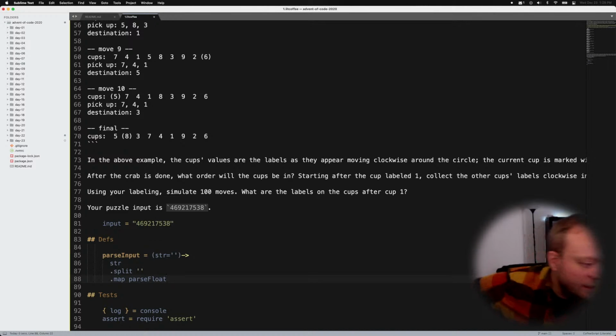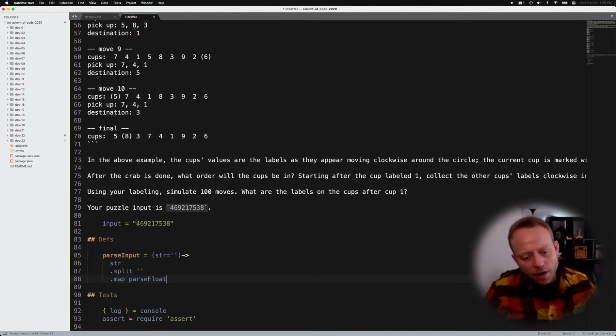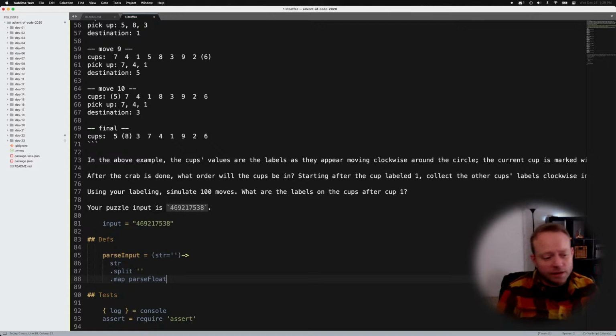I've mentioned this before, but I'm going to mention it again because why not? It's a good tip. Parse float. I like using parse float instead of parse int because parse int has burned me before, where I pass in a number and maybe the number is a 0 or something, and it ends up thinking the first digit is a 0 and it thinks it's octal. Whereas parse float always assumes that the number is decimal. And numbers are just numbers in JavaScript, so it doesn't matter.